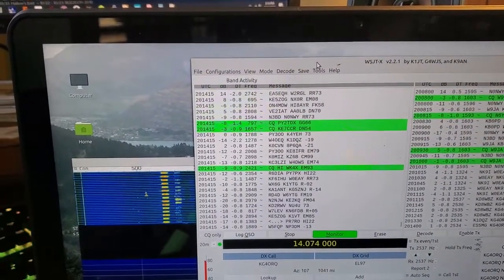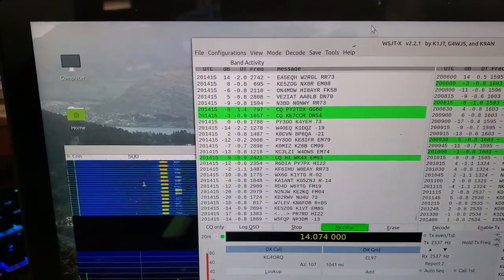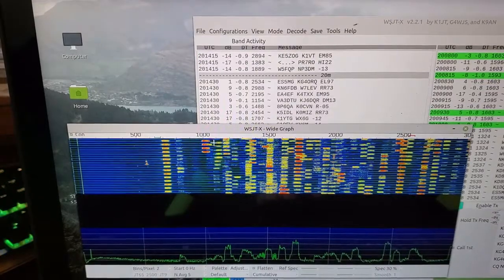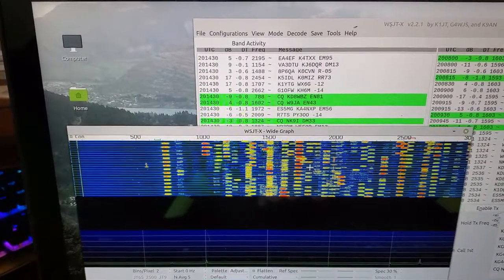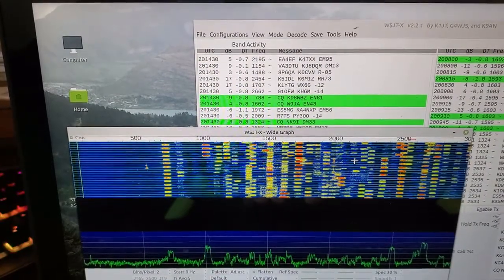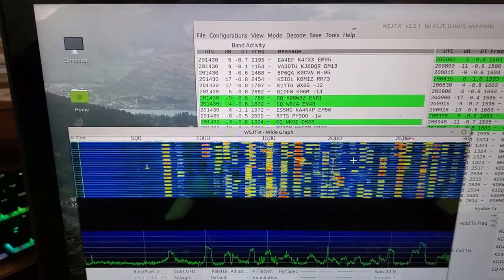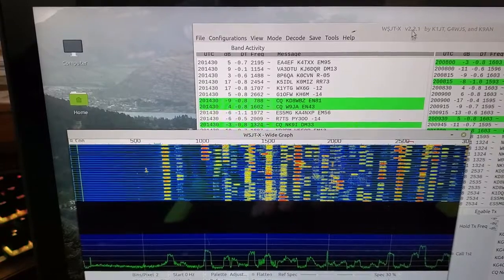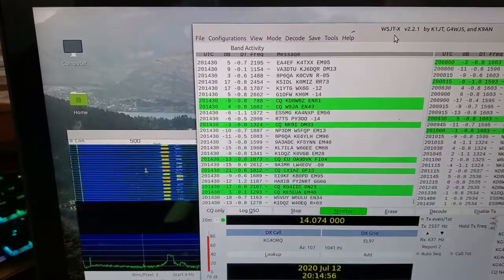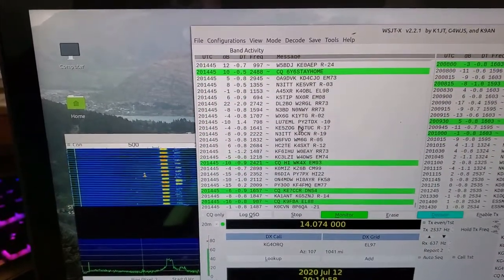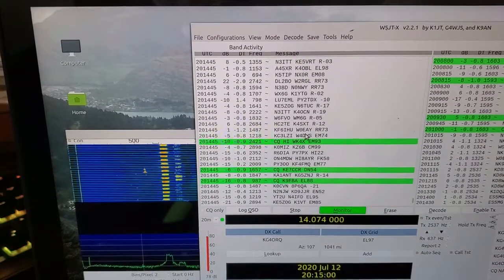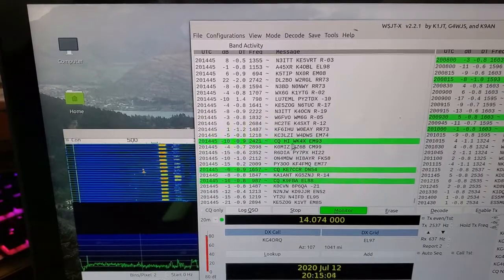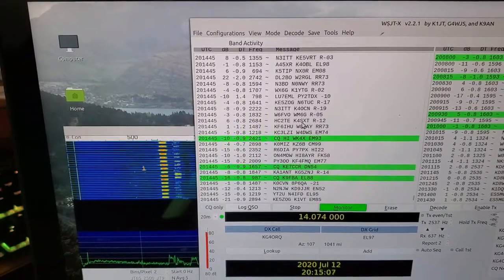And as you can see, I'm receiving. So we're on the air, at least from a receiving perspective anyway. So there's the waterfall. Quite a few strong signals there. I did have to fiddle around a bit with the microphone volume on the laptop to get that sweet spot. And there you can see a whole pile of received signals from all across the states there, and some indeed from outside the states. So that's quite good there.